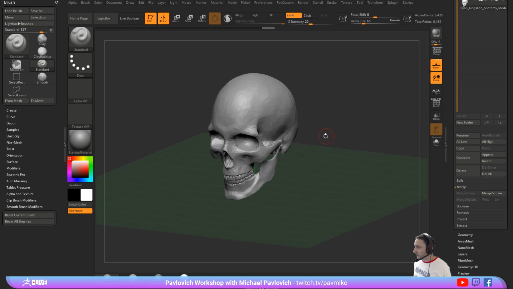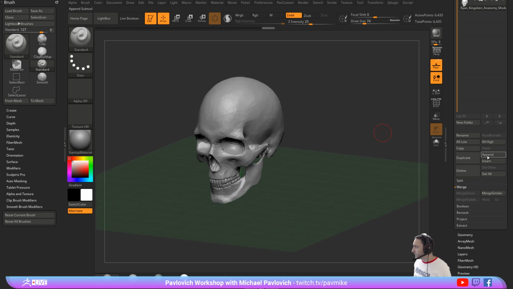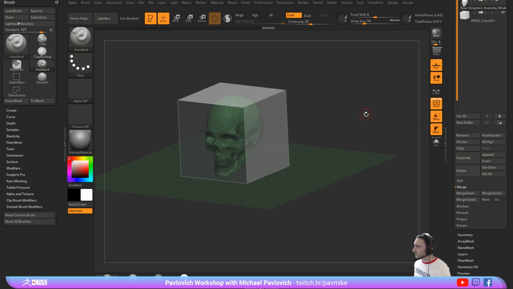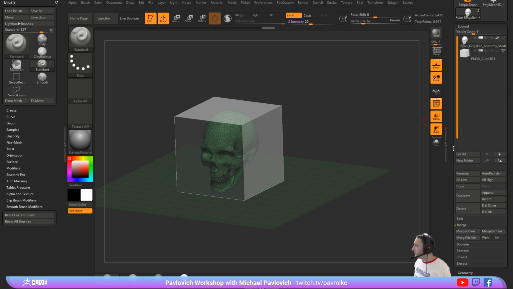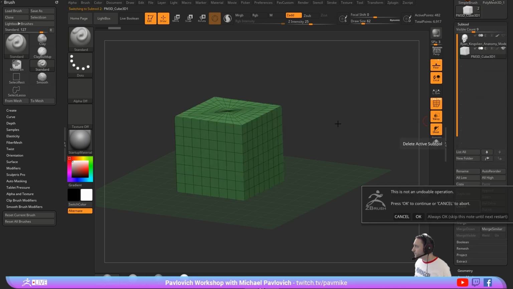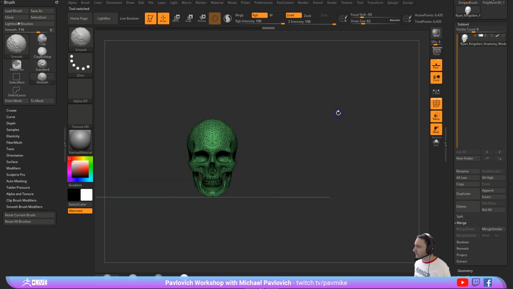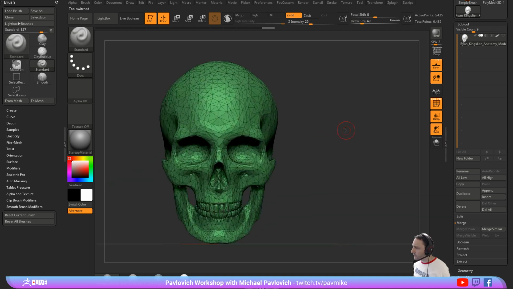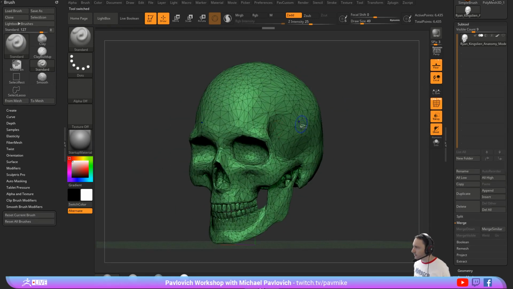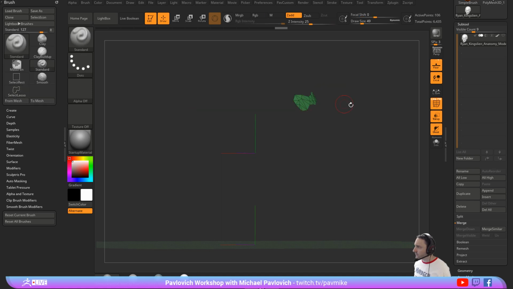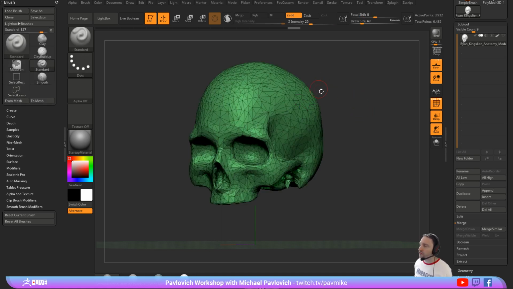And that way, if I go to append and I append a cube, you're going to see that this skull is now the size of a ZBrush primitive cube sitting right in the middle of my world. And everything's fine. So if I want to refine the skull a little bit, it is separate pieces, so if I hold down Control Shift and just grab a little piece of this top skull and then do Control Shift A.